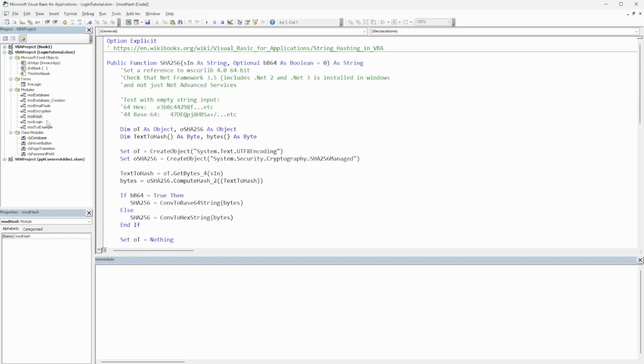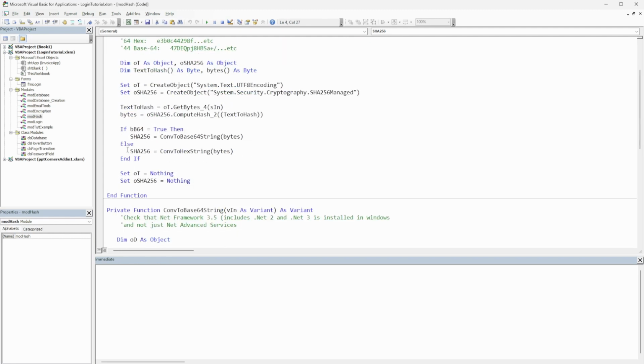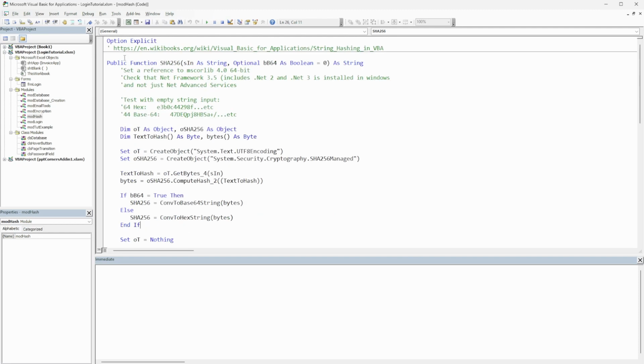Now the hash module for our password security. We're using SHA-256 hashing here. The salting process is handled in the form itself, so we'll cover that soon. But this module does the heavy lifting. You'll pass in a string and it spits out your glorious hash. Again, this code was available online. Use what's available to you. Work smarter, not harder. The link for this one will also be in the description below.